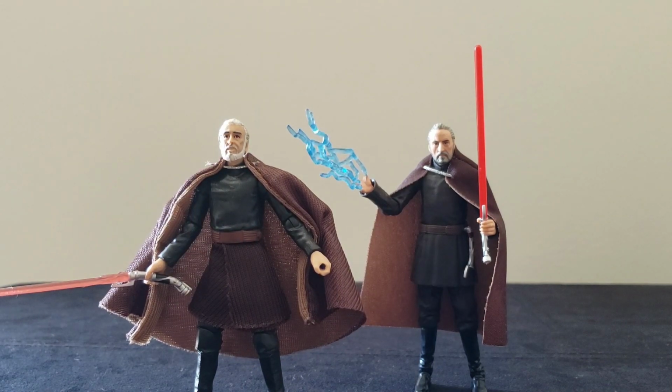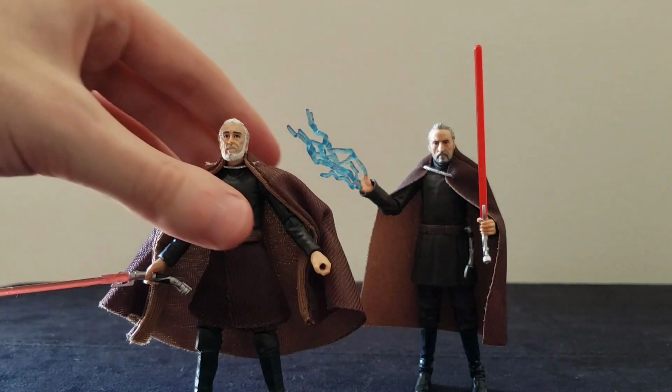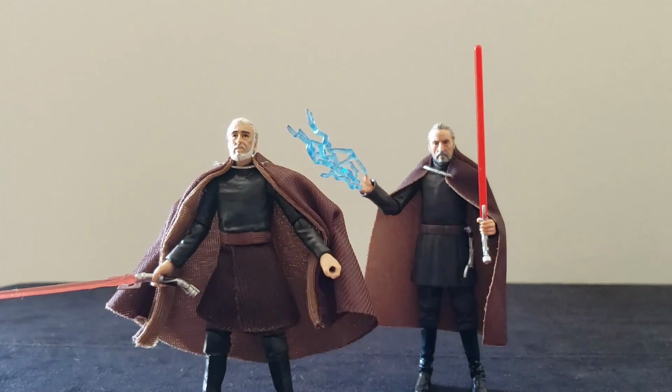So would I recommend this Legacy Collection Dooku for your collection? If you only want one Count Dooku for your collection, I would suggest either the TVC one or the Revenge of the Sith one. But if you're a big fan of Count Dooku, then yes, it's a very nice action figure to have. If you want one that's a little more utilitarian, as I pointed out, this is probably the ideal Dooku for your collection. Most of them have plastic skirts, while this one has the soft goods.